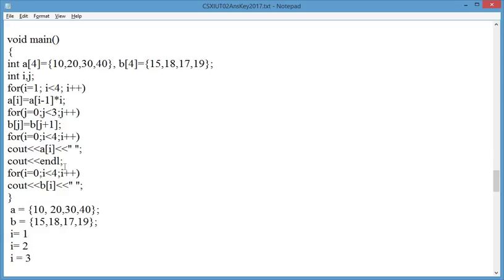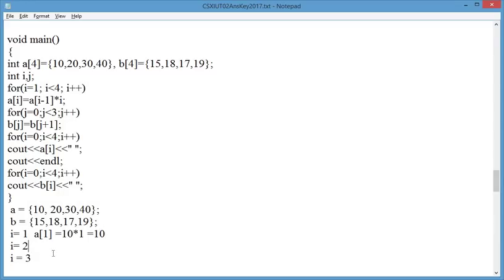For i equal to 1, we are writing A[i] is equal to A[i-1] times i, which uses the previous value. So in this case A[1] is A[0], which is 10, multiplied by 1, which is 10.